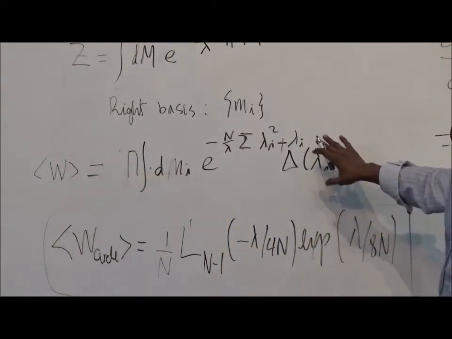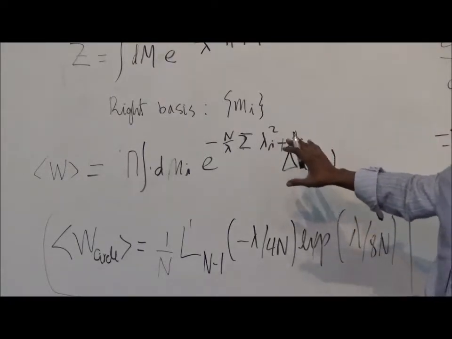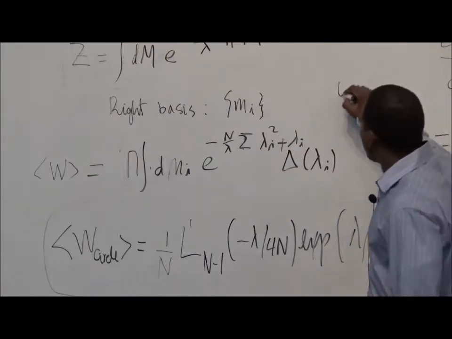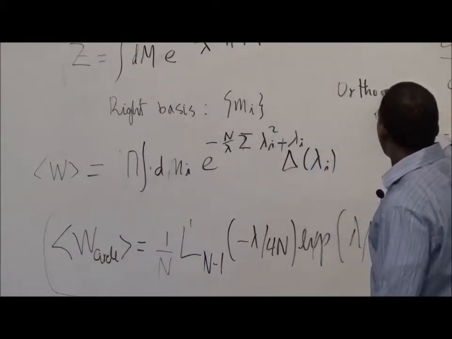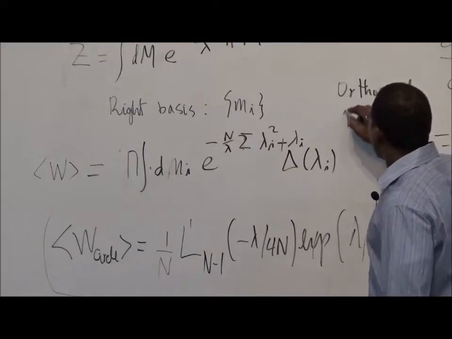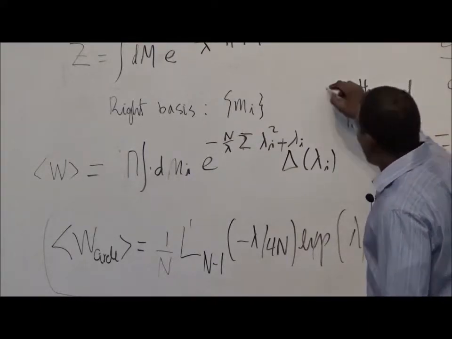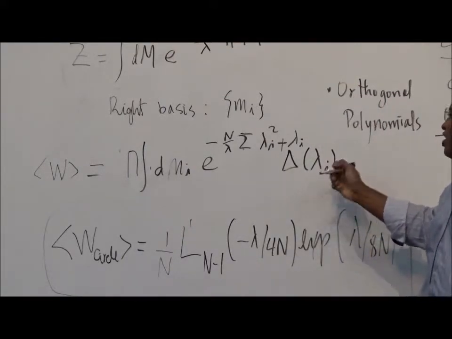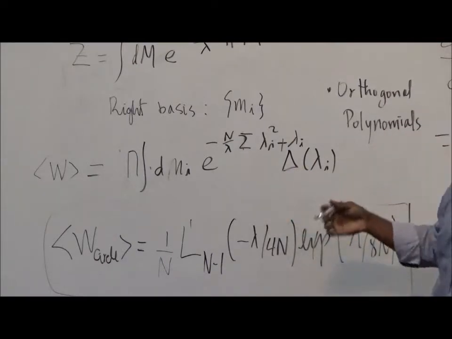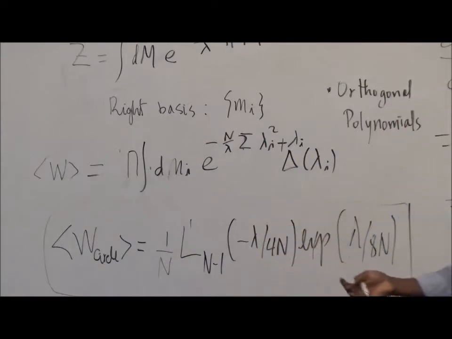Okay, and what happened is that there's technology for me to compute this matrix integral exactly. Now the key words here are orthogonal polynomials. That's the technique in matrix models that allows me to do this. And essentially what I need to do is to rewrite this determinant in a form that will allow me to find polynomials with respect to this new measure that would be orthogonal. And then this calculation simplifies, and this is the answer.